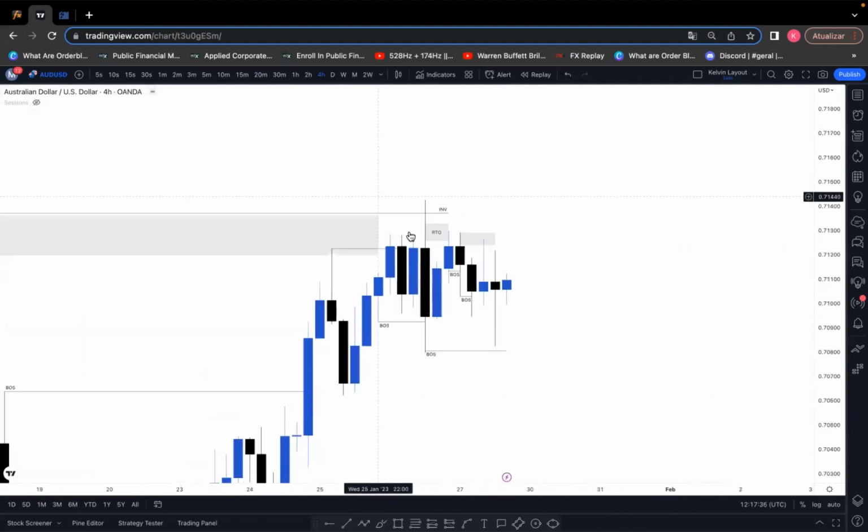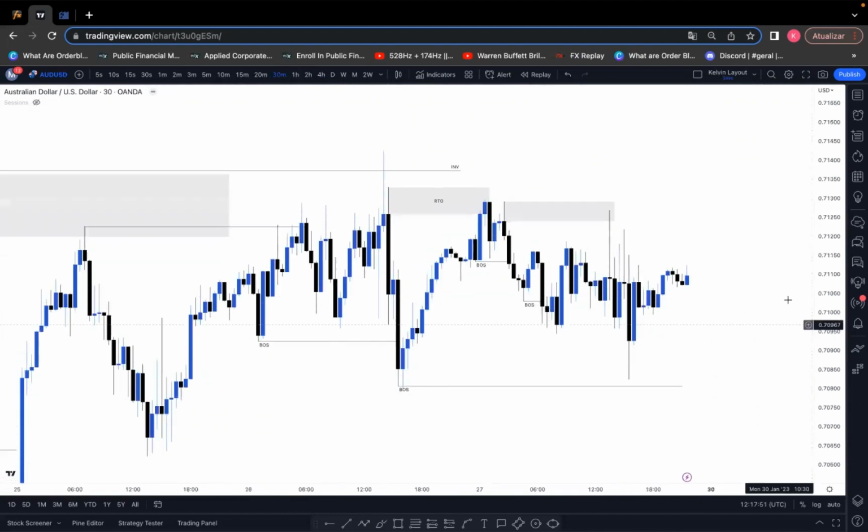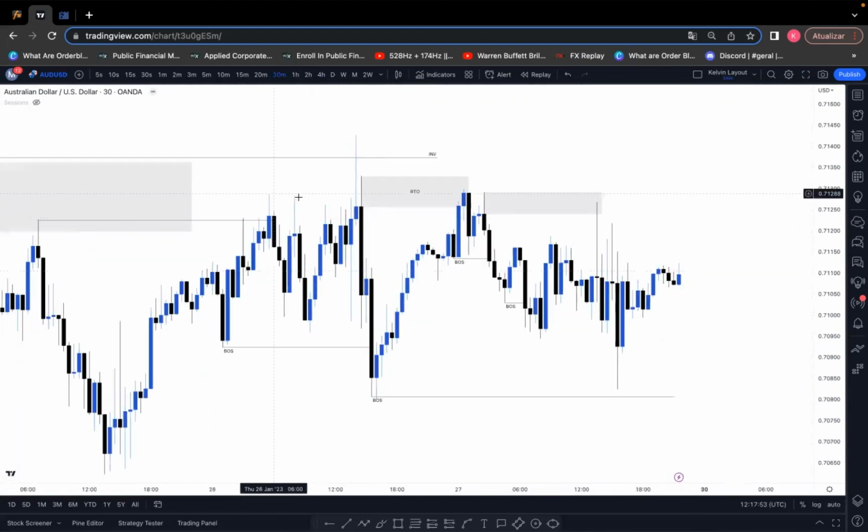I saw that price was struggling to close above this invalidation line. So this was just a sign of bullish sentiment in the market depleting, and maybe sellers stepping into the market to take out these previous lows. So I dropped down to the 30 minutes time frame. And on the 30 minutes, we saw the same thing. We had these multiple attempts right here, just building liquidity. Price swept all that liquidity, but it failed to close above, right?